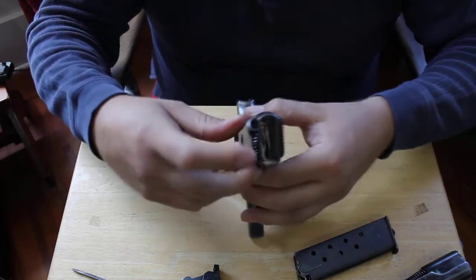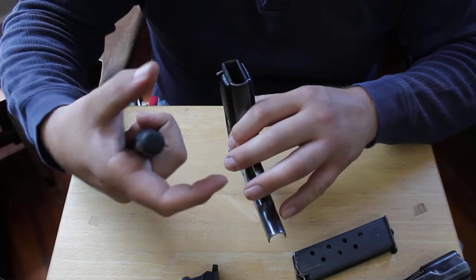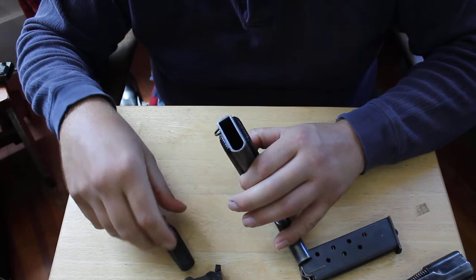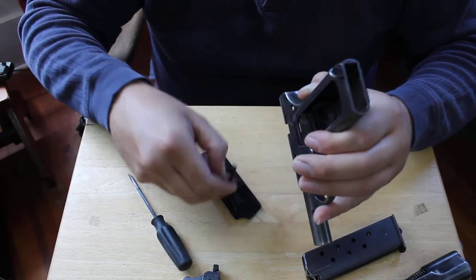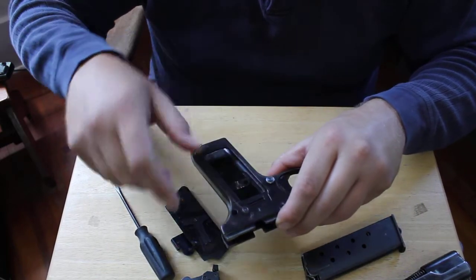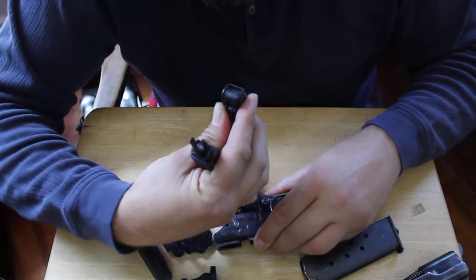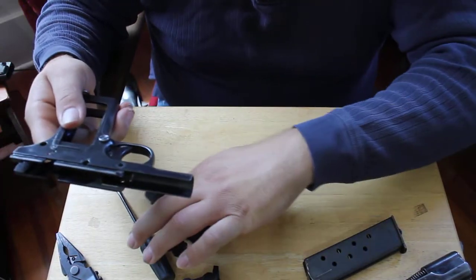Now on your left panel, if you look down in there, you'll see a small little fork. What it is, it's a T shape, and it needs to be rotated so it lets go of the frame. So we just take a little screwdriver, push down in there, pull it back to ourselves, off that comes, out comes your aftermarket safety. Okay, and then you can see in here, we've got another little bar that needs to be twisted. So I like to just take my pliers, put them in those two little holes, twist it slightly, off it comes. So there's your grip panels off.